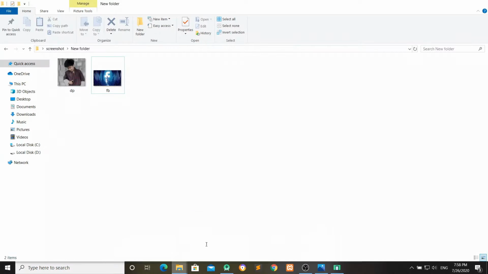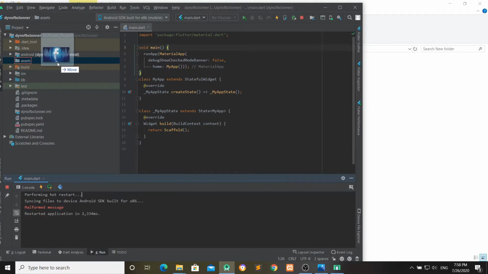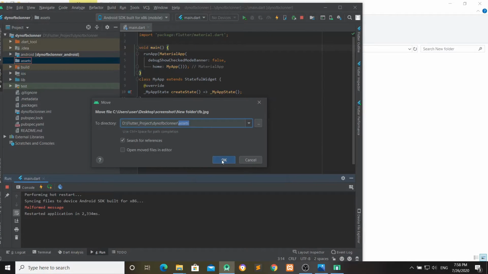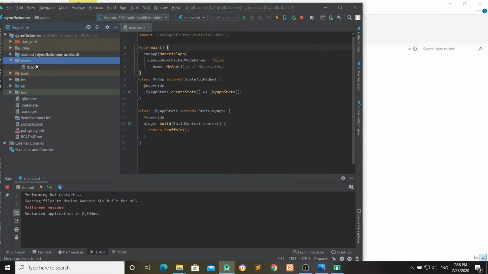Now I will pick this image and then drag it towards this Android Studio, and then I will choose it here, and then okay. Now the image is shipped here. So now in order to access the image, we need to make use of the pubspec YAML file.